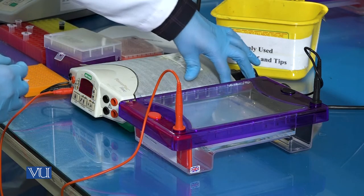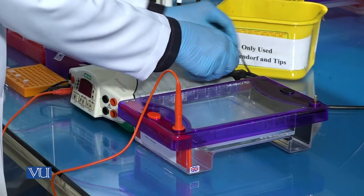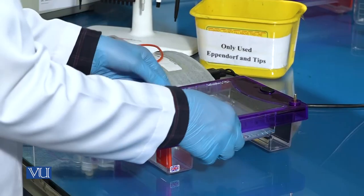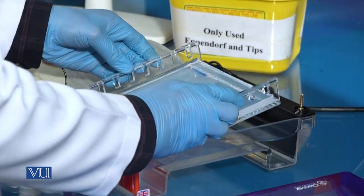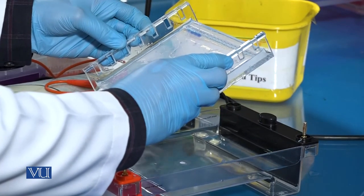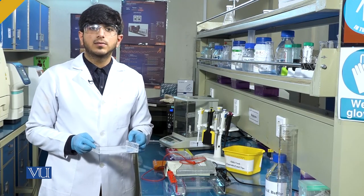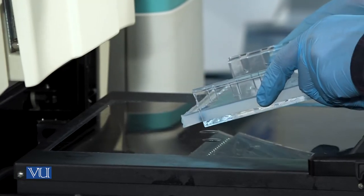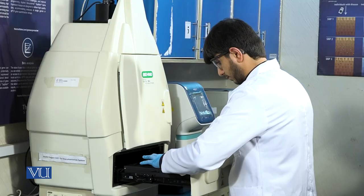When the gel run is completed, turn off the power supply and take the gel out of the tank. Now we will visualize the gel in the gel dock. We will observe the gel under UV light in the gel dock. Here we can confirm the DNA through the bands on the gel.